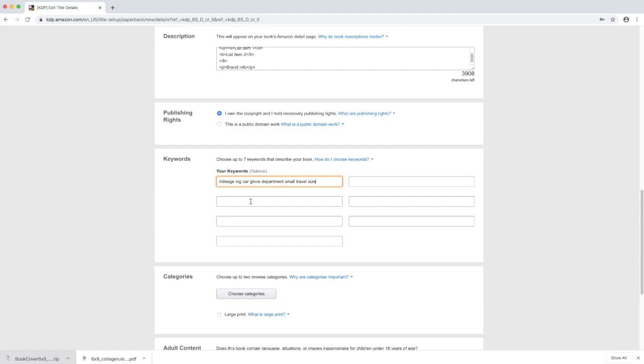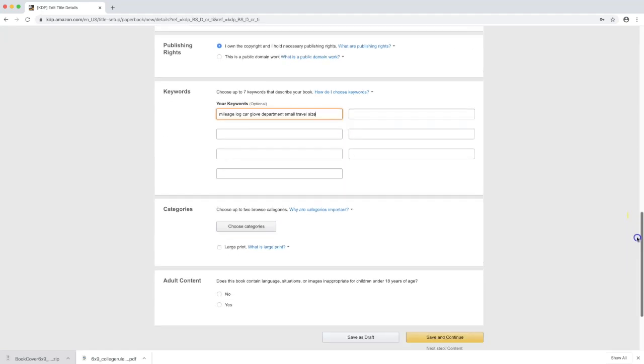Now I say relevant because you don't want to add keywords that don't make sense with your book just to try and attract users, because you'll attract the wrong kind of users and then your book will start to fall down on the listing page because Amazon will see lots of people look at it but no one wants it. So make sure that all your keywords are relevant to what you are including in your book. So normally I'd fill out all these spots and then go to select my categories.